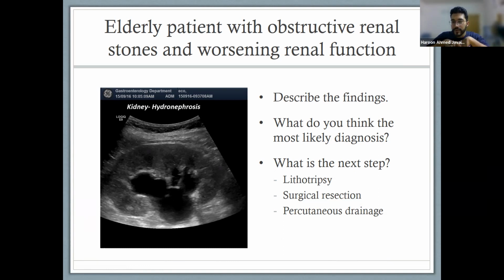So what they can do is they can do a percutaneous drainage, which will get rid of all of this fluid. Percutaneous means through the skin. So what they do is they literally go in through the skin, and they insert some sort of drain, and that drains the fluid. Once that fluid is drained, all of this distension, all of this swelling, all of this increase in size, which is causing a lot of pain, will be reduced. So at least the patient will no longer be in pain.